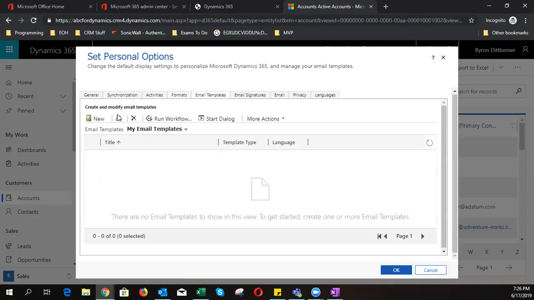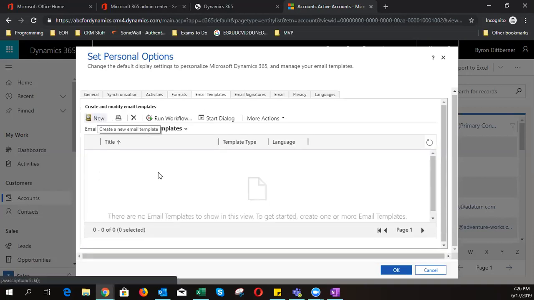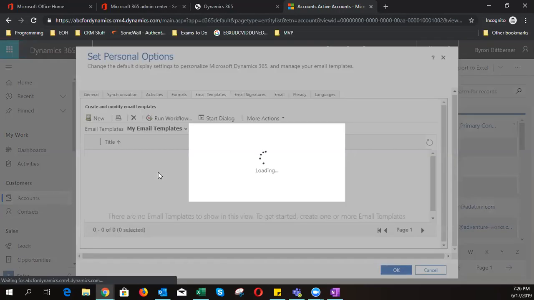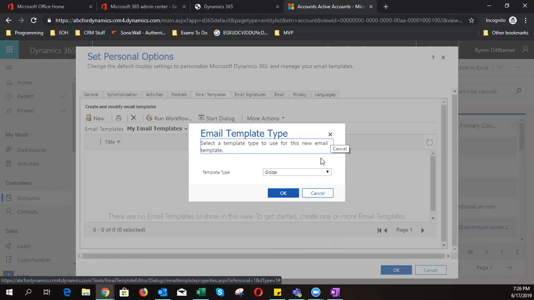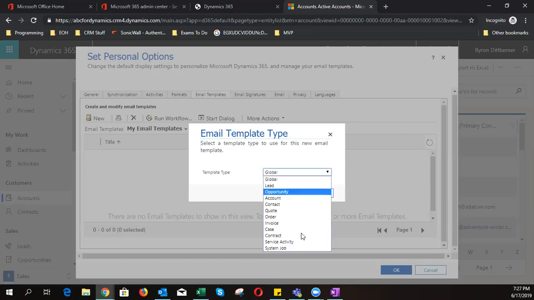Right, email templates. Another one that's really cool that a lot of users use. You click on New to create a new email template. This is where you can set up email templates with standard messages. You can create a global template, which means it's accessible from any record, or one specific to a lead or to an opportunity. Sometimes people use this when they want to start off an email message, like hello, how are you doing, kind regards, thank you for contacting us, and so forth. So this is where you can create some starter templates for yourself.